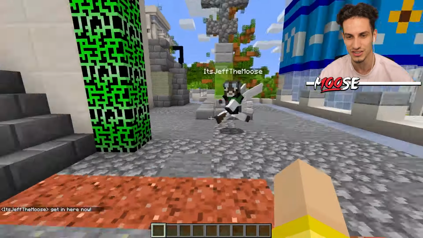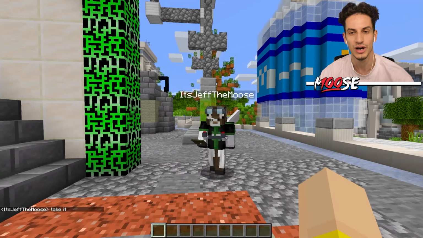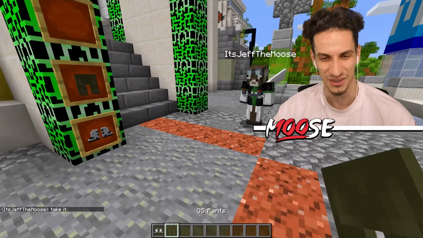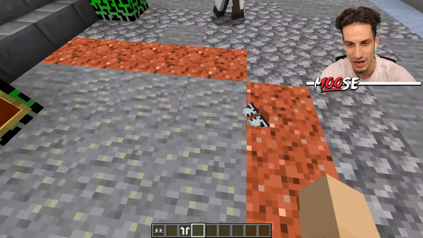Is this... Do I need this? Can I take this? Oh, Jeff, it's gone. I'm in creative mode. Jeff, I'm... Oh, you can just middle click. I'm so sorry, bro. All right, let me put on the pants. Hey, give me a shirt. Thank you. I appreciate it, bro.